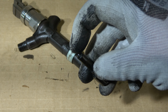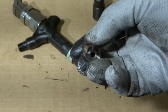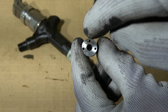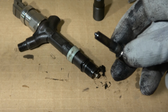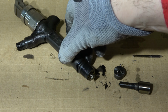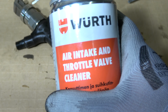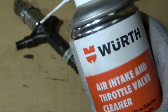This is where the diesel or gasoline fuel holes are. And we can see, when we have a really good sight and bigger view, that inside in that area there are small holes. And how can we see that these holes are really there? For that purpose we need a specific spray. I go to take my spray. We need to purchase an air intake and throttle valve cleaner spray.